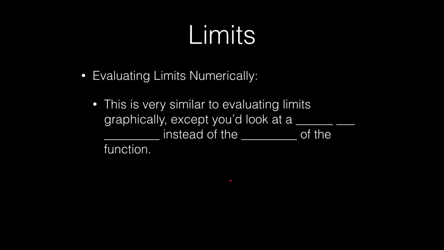So now let's talk about evaluating limits numerically. This is very similar to evaluating limits graphically, except that you look at a table of values instead of the graph. So instead of a graph like this, you'd be given a table of values for x and f of x, and then you just use these values to determine what the function appears to be approaching. This is probably the easiest of the three, so I'm not going to spend a whole lot of time on it. And this is also what we're going to end today's video on.